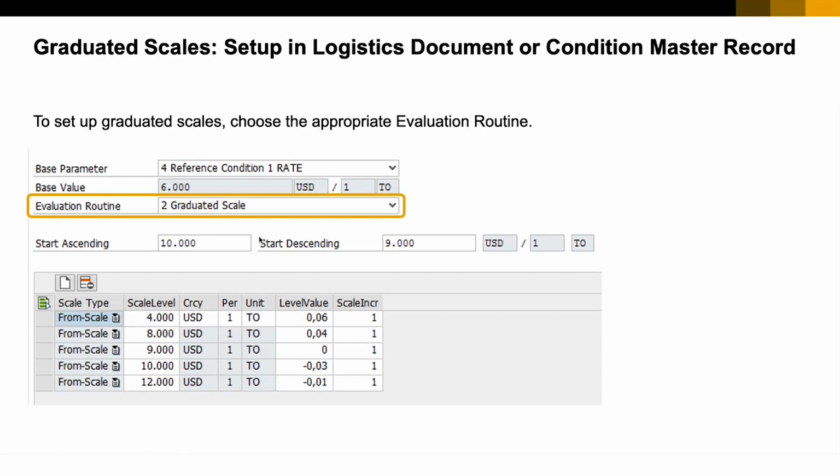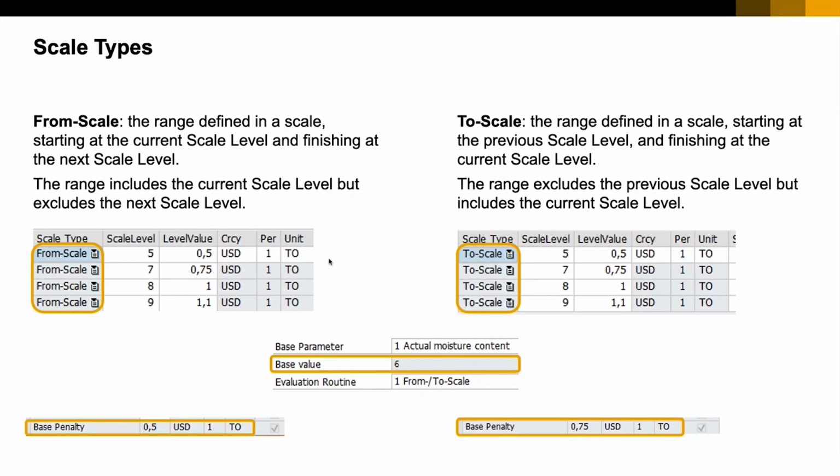Similarly, this is how you will select a different evaluation routine here, which says graduated scale, and appropriately, based on the example, this will be calculated. So what we have seen right now are the three scale types. Like from-to scale, you can even mention from scale to scale here.